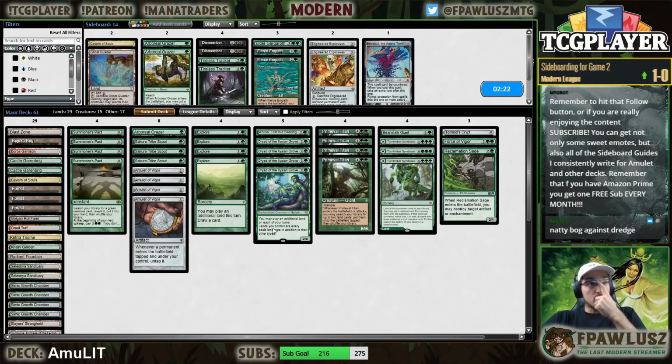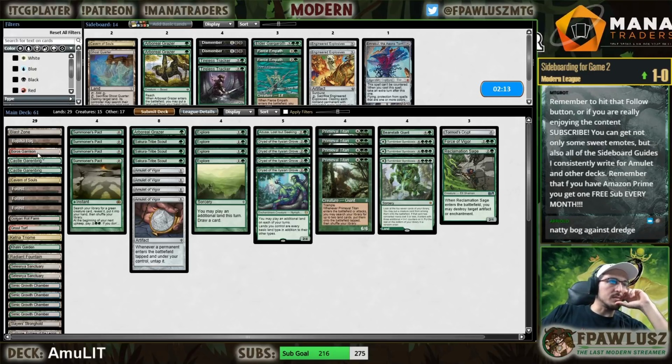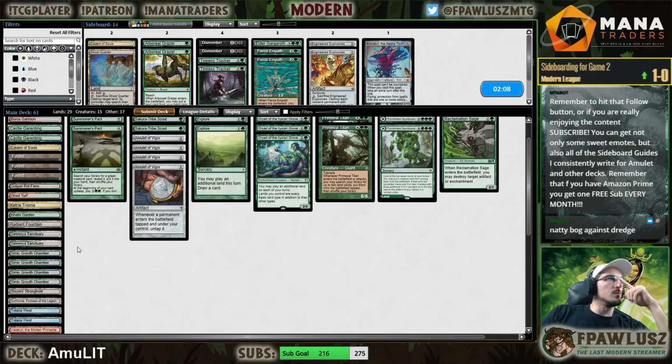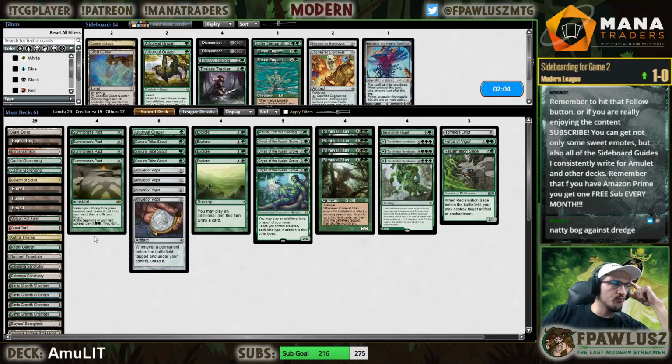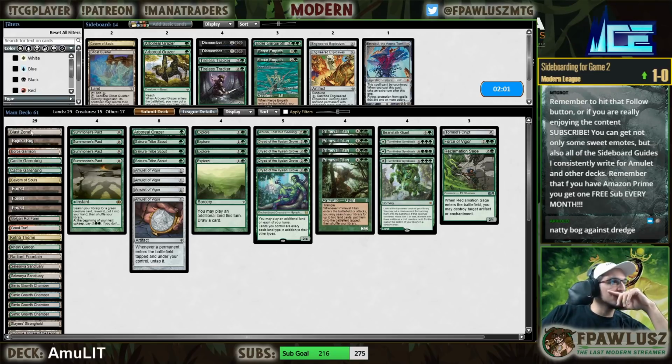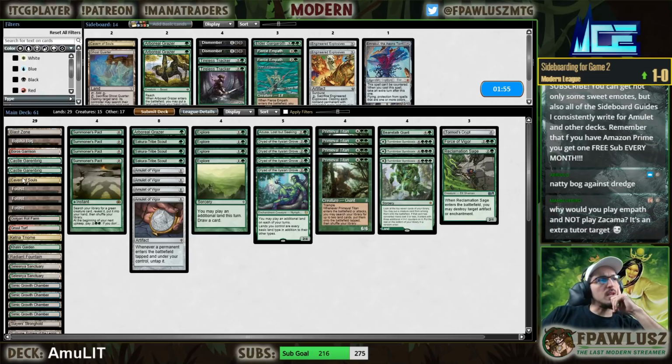Only 3 Racings is going to be really annoying against Blood Moon. Yeah, the Natty Bog against Dredge. Honestly, their hand was bad enough that it didn't really matter that we had the Natty Bog. But, of course, it's a nice little extra push. Just get rid of this blast zone here. I'm basically never going to be activating this blast zone.